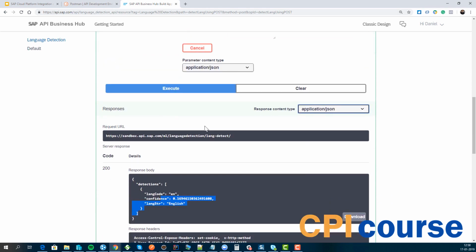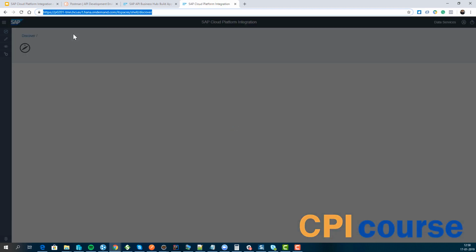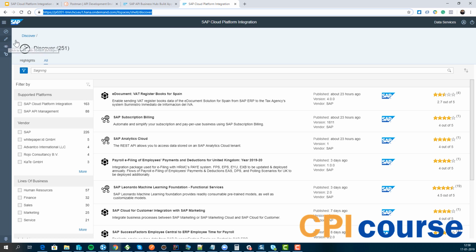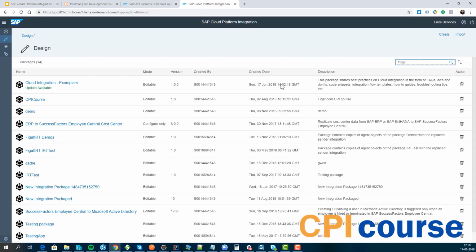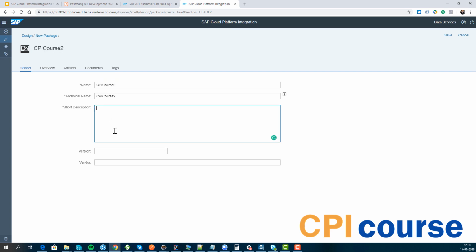Good. So what we want to do now is create a new iFlow, and I will go to my CPI tenant. I have these links here, so I can just go directly to it. I like the start menu. And here I have the predefined content. I want to go into the design. I want to create a new package. Here you can group these into business objects or scenarios that look alike. So you would have a finance, you would have an HR, or you may have HR dot synchronization, depending on what you want.